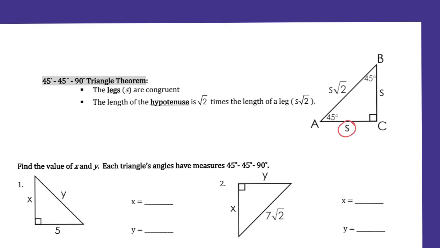So they'll be S, and the hypotenuse will be the long side, S times the square root of 2. If you multiply a number by the square root of 2, it's like 1 point something, so if you multiply a value by a number bigger than 1, it makes that value bigger. So the legs are smaller. Those are 1S and 1S, and the square root of 2 times S is a little bit bigger than just plain 1S.